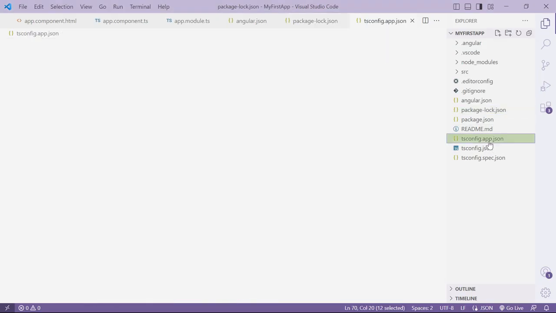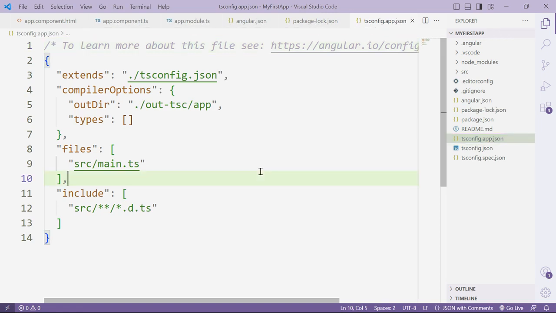Similar to this, the next file available is the tsconfig.app.json file. In this file, related to your application, you have things like what the standard output directory is, what types of libraries we are using, where the main file is stored, and where all the remaining TS files are stored. If you want to change any single configuration related to the application, you can go to the tsconfig.app.json file. This is only for the TypeScript versions. If you want to change any configuration, you can write those changes right here.